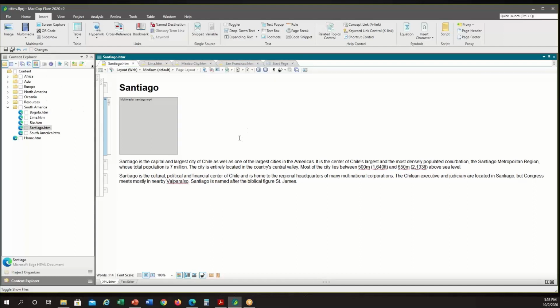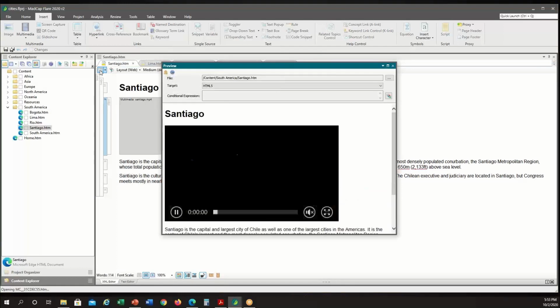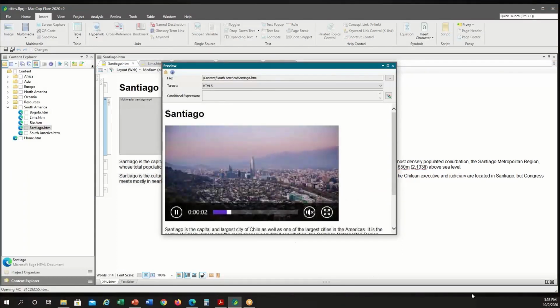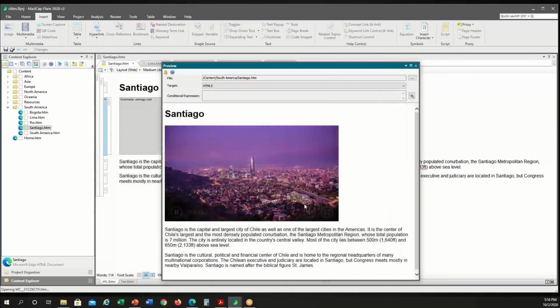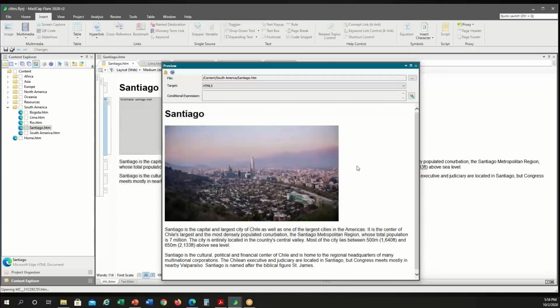And then in the top left corner of the Flare editor, there is a preview button. It looks like a white page with a magnifying glass. If we click on that preview button, Flare will render this one topic and display it in my web browser. And because the web browser can play the video, we can see it play and do whatever testing that we need to do. So that's pretty cool. You can do that live preview whenever you want.